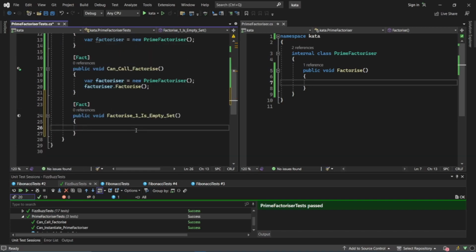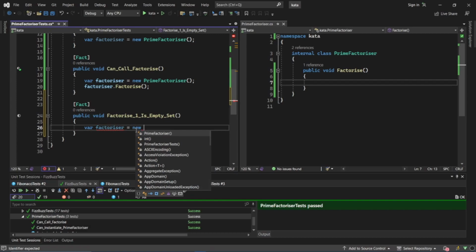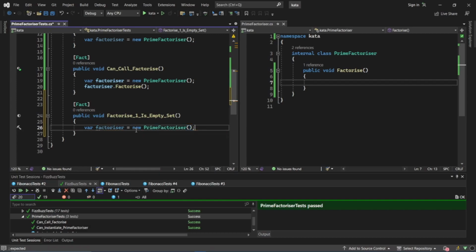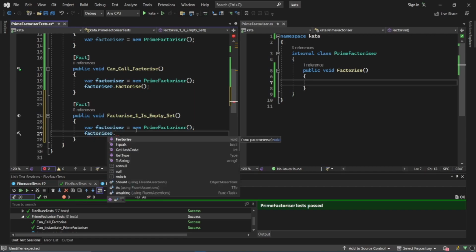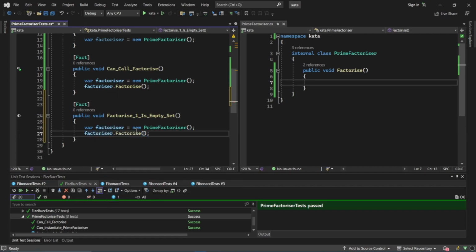Alright, what does that mean in reality? Var factorizer is equal to new prime factorizer. Lovely. And factorizer dot factorize, and we're going to have a 1 coming in here. Okay, so it doesn't have a parameter yet, so our argument of 1 is going to be problematic, but it's okay.